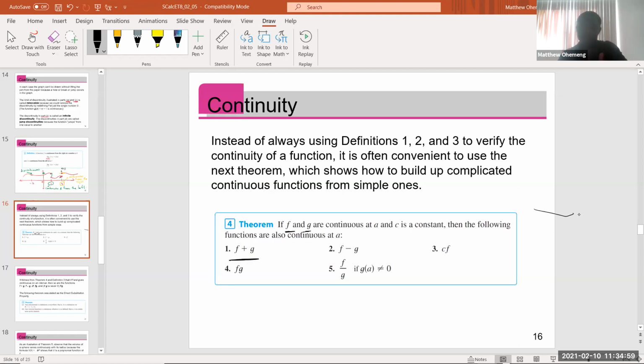as follows. So the sum of two continuous functions is also continuous. The product of continuous functions is continuous. The difference of continuous functions is also continuous. The quotient of continuous functions is continuous as long as the value of the function in the denominator is not equal to 0. Right? g of a is not equal to 0 in the denominator. And then for 3, the product of a constant and some continuous function is also continuous. Right? So just note these. So getting complicated continuous functions from simple ones. Okay. Please, anybody needs time here. These are just definitions on continuous stuff.